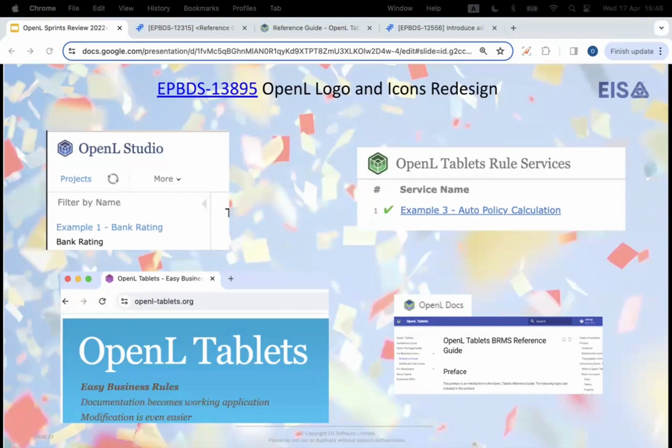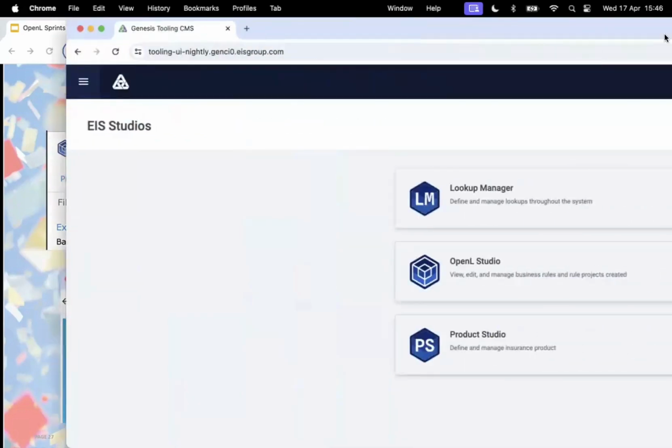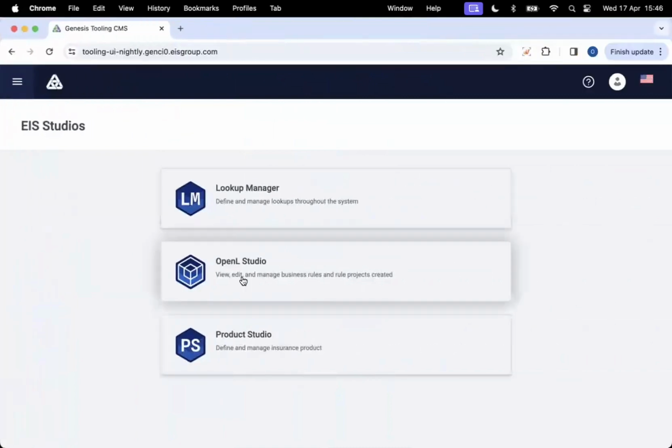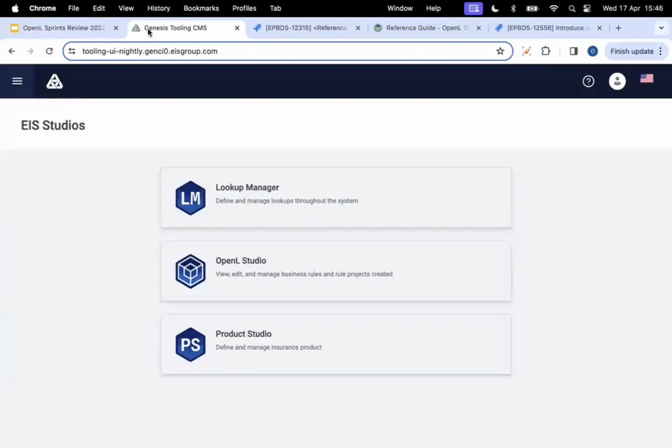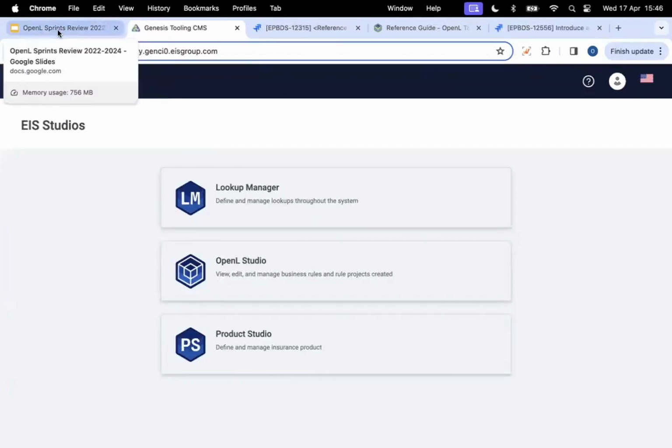So if you go to tooling, product studio, OpenL Studio, they are all blue. So we tried to be aligned. Let me pull it up fast. Yeah, here. If you can see it, it's consistent with these logos. Can you see it, by the way? Yeah, we see. Okay, perfect. Okay, thank you, Lena.